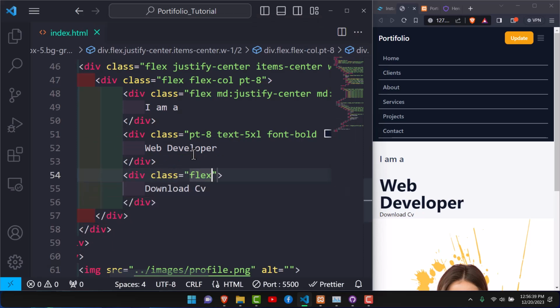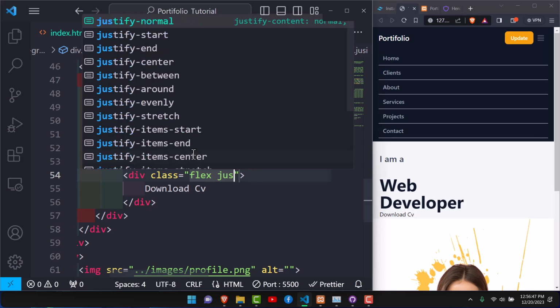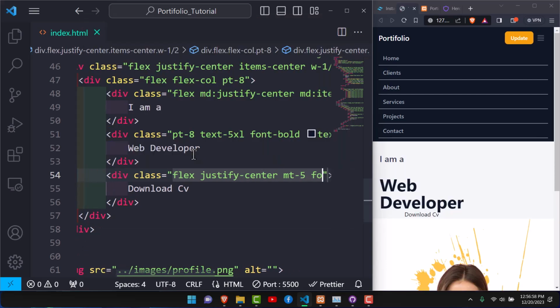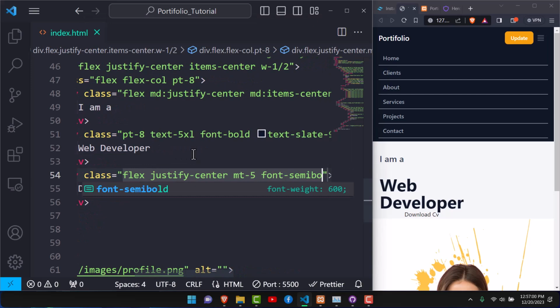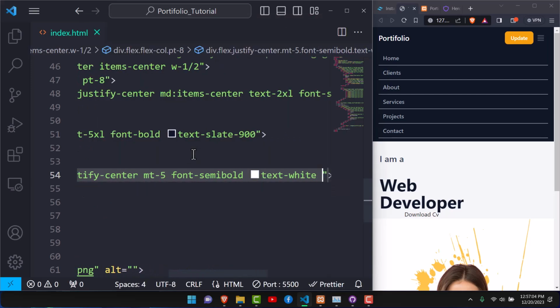We style it a little bit, so this one should be justify center, margin top of 5, font should be semi-bold, the text should be white.